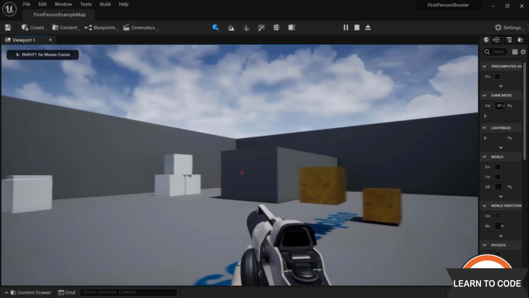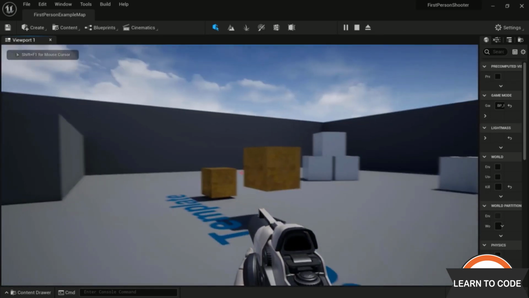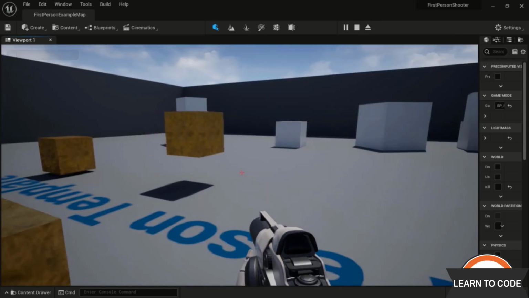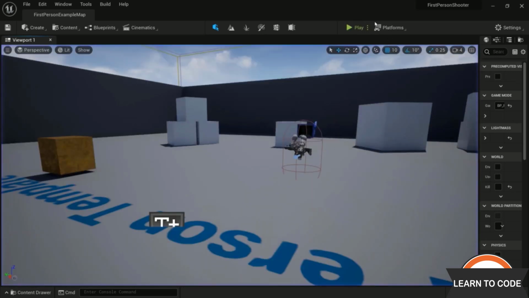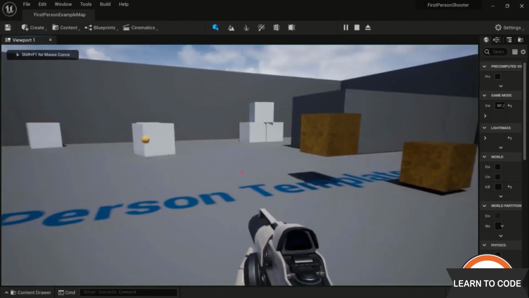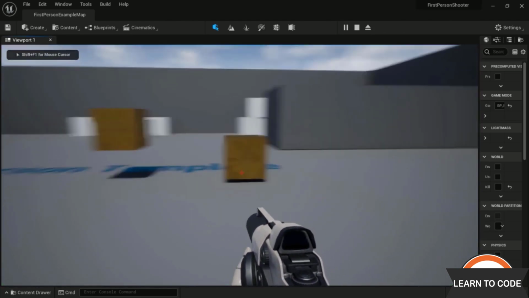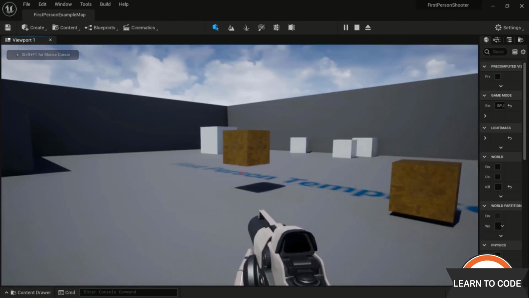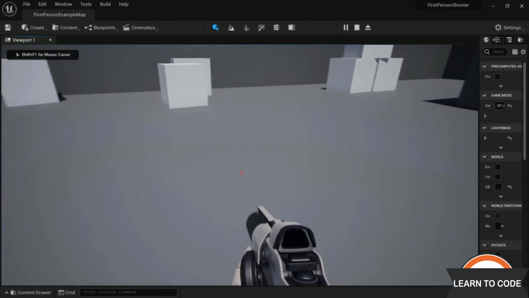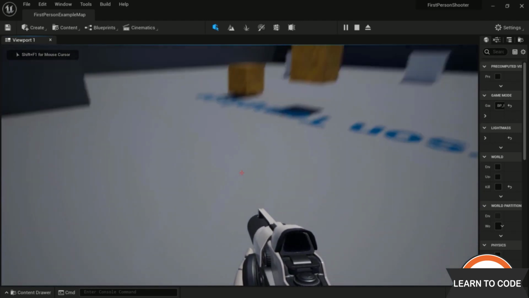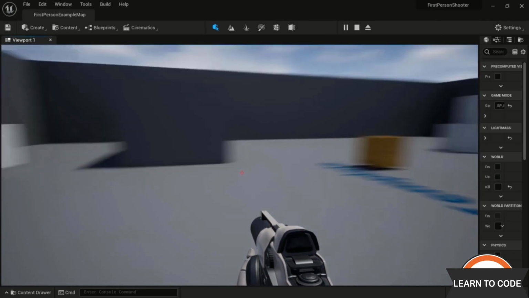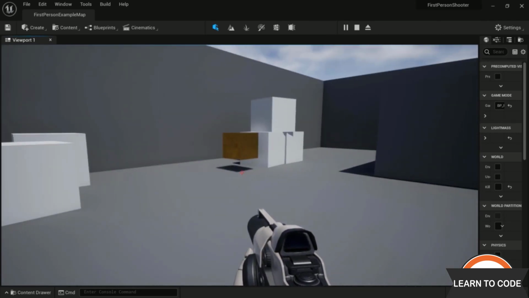Look at that, they're chasing me. Let's see what happens if I move over. Alright, they still do chase me. The previous one is still moving in the previous direction. So our game code has worked. Our enemies are chasing us.